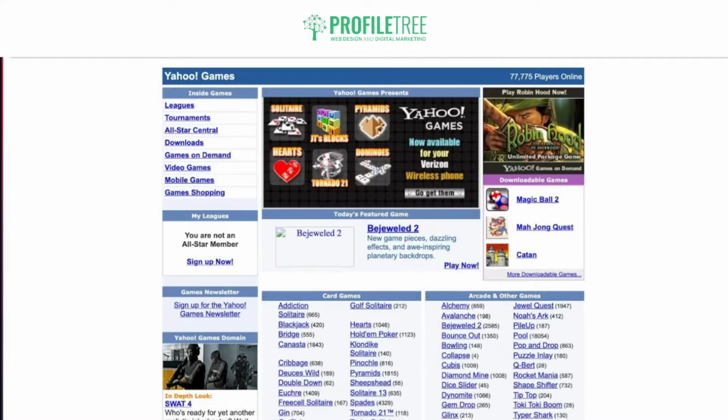So staying current with design trends showcases your brand's relevance, adaptability, and commitment to providing a modern digital experience. Now, unfortunately, I don't think Yahoo Games is about anymore. Of course, we all know it through an email or a mailing system. So they've completely removed this from their system. But that's a good little look over at what websites were like back then.